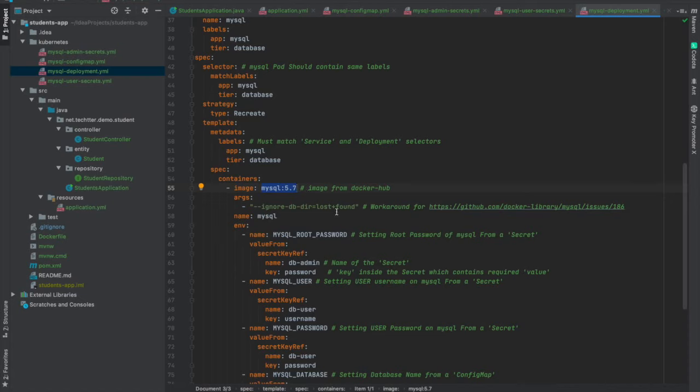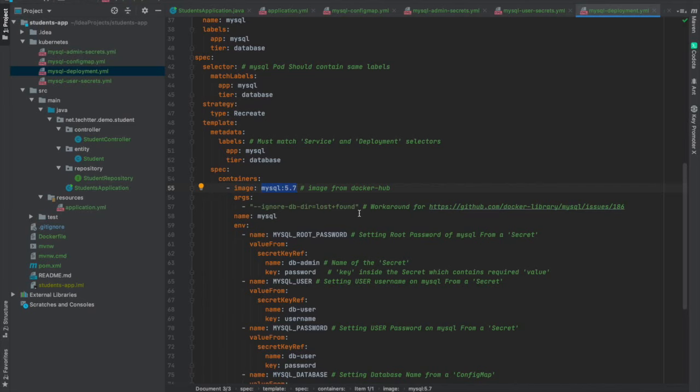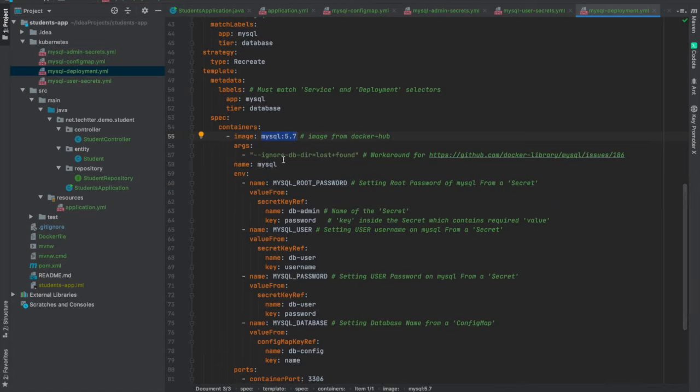This is a workaround for a popular issue with the MySQL database. Whenever you are trying to deploy MySQL database, if there is already old MySQL data then it cannot deploy, so it throws an error. It's a workaround, just ignore that, that's not important for now.